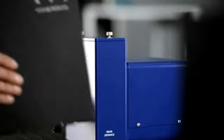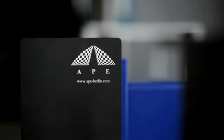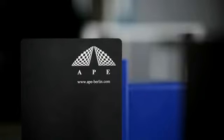Now let's look at the detector unit. To save you time, we pre-installed the unit you specified in your order. But let's double check, which will also show you how to change the unit whenever you want. Before we do, make sure the PulseCheck is switched off and the laser beam is blocked. This is important for safety, because the beam may reflect out of the top when you remove the detector unit.